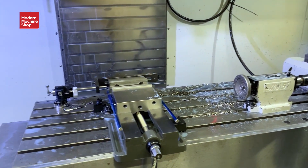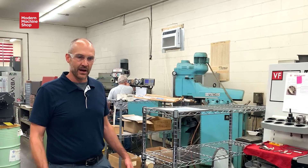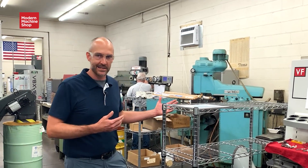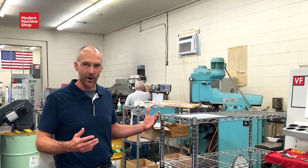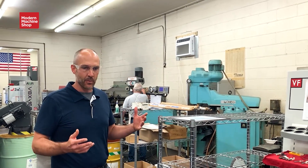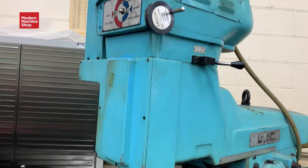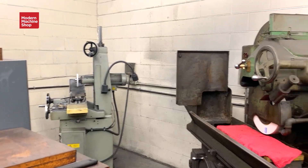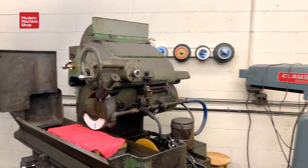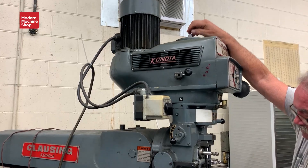From here, we'll take you into the tooling area. The tooling department, as I'm sure you know, at times is still the absolute best way to go. So when it makes sense — and it often makes a lot of sense — we go into the tool room and make parts the good old fashioned way. These have been good workhorses for us and continue to be so. We also do grind and that sort of thing here.